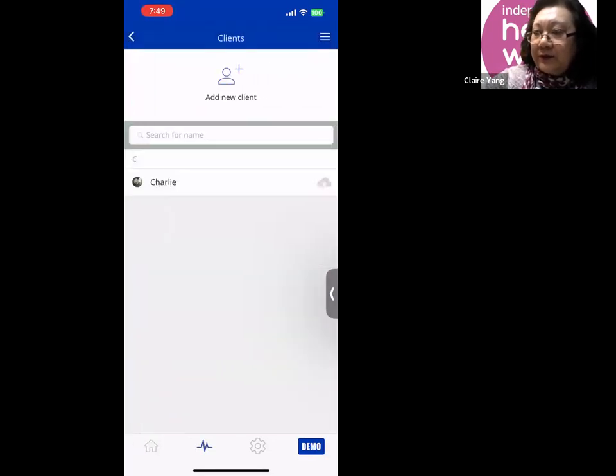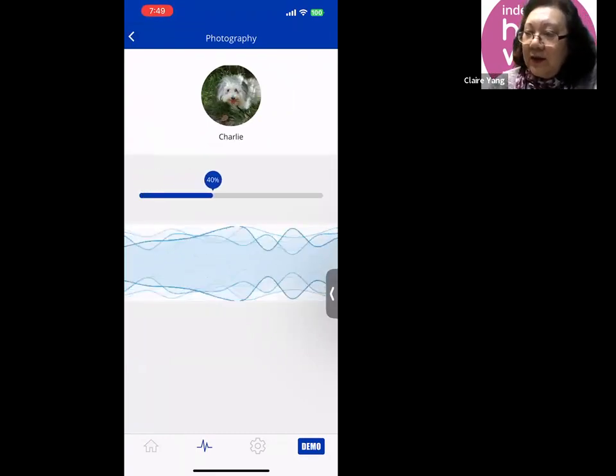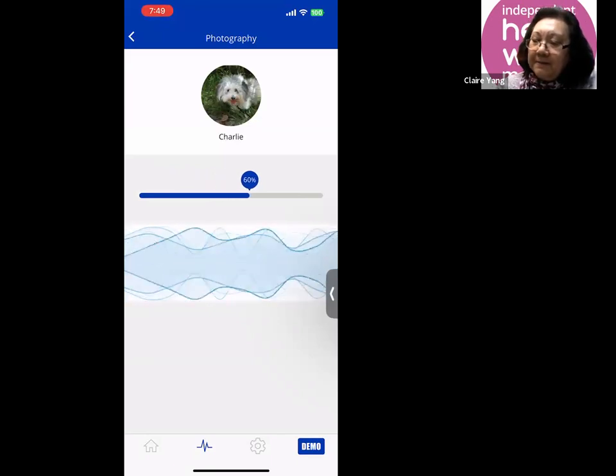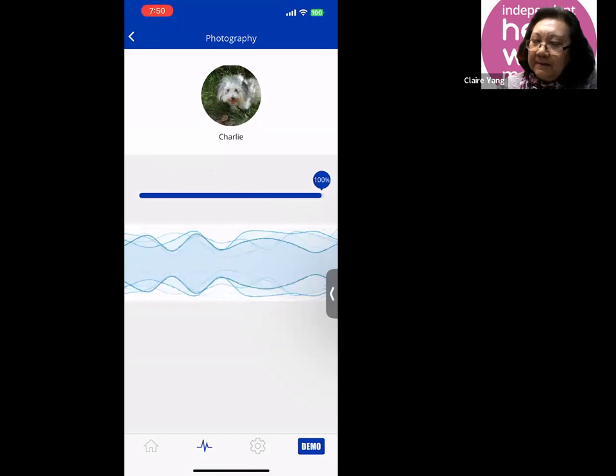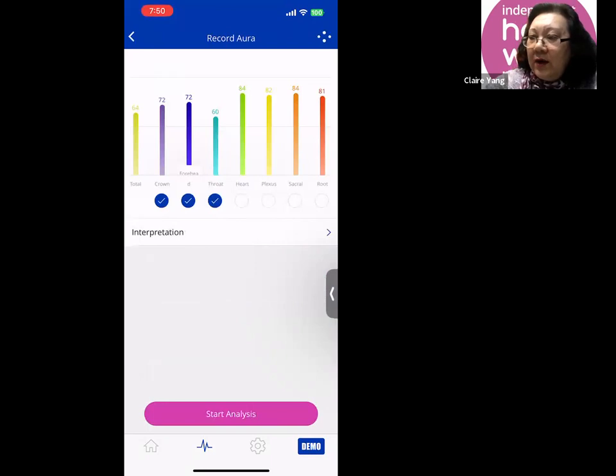Okay. For Aura, you can do an Aura scan quickly, and the machine will read the Aura very quickly. Okay, so this is Aura. So this is the overall Aura. The total number is 64, which is like the bar, the energy level. The numbers here show there are 7 different chakras. Some are up and some are down. It's not even, but the more averaged out, I think it's more in harmony, which is better. There are 3 check marks here, which show you the lowest numbers.